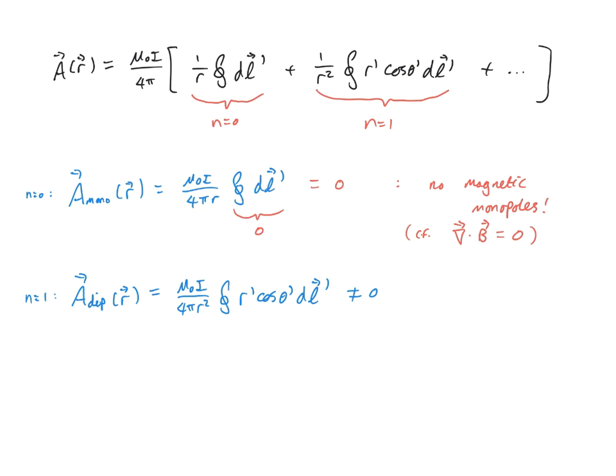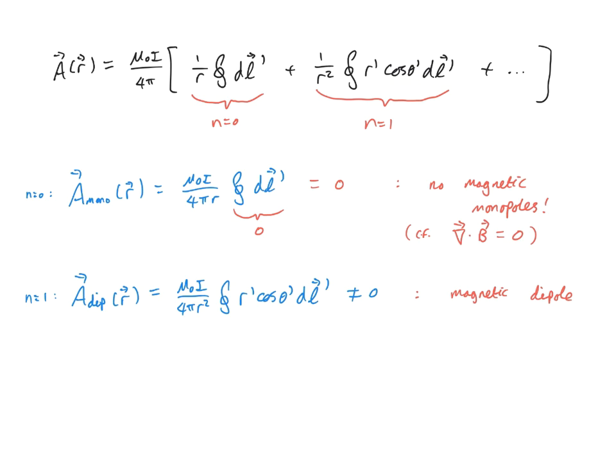It's not generally 0, I should say. It might be in a particular circumstance that this term is equal to 0, in which case the leading order contribution would come from the quadrupole. However, usually there is a finite contribution and it's the most dominant one. This is the magnetic dipole term. It's usually the most dominant contribution because there's no magnetic monopole. But what we can see is it's already down by a factor of r on the monopole term.